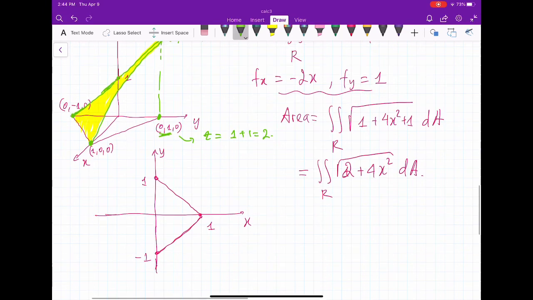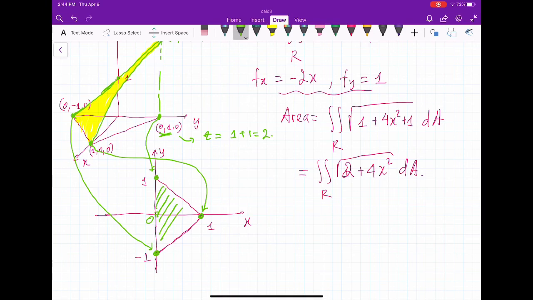You see that? So this point is corresponding to this guy. This point is corresponding to this guy, and this guy is corresponding to (1, 0). Okay, it is 0. So the region R looks like this. Now we already know how to rewrite a double integral in terms of iterated integrals, right?